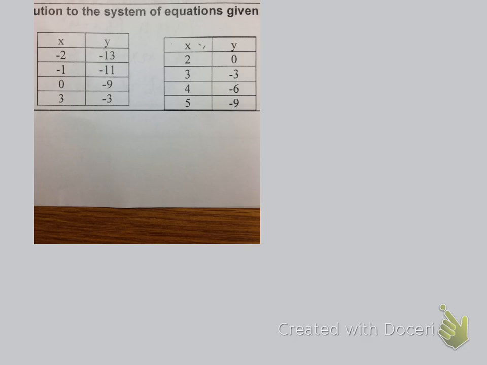So anyhow, in order to solve this system of equations, the first thing I want to do is create two equations. These tables will represent two equations. And up to this point, all you know they're going to represent is either A, a linear, or B, a quadratic. The way I'm going to figure that out is I'm going to check to make sure it's linear. The way I'm going to do that is I'm going to look at my y column.